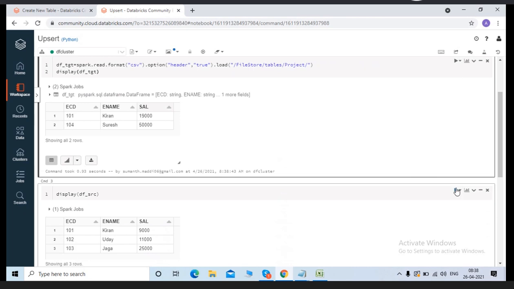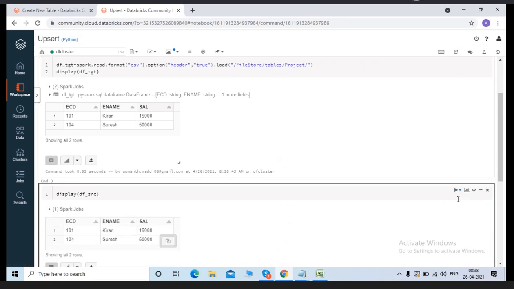Now your data is equivalent to your source delta files, right? But your target data should be equivalent to a combination of multiple source delta files' active records, right? But what about Uday record? What about Jaga record? I'm able to see that only your target location is equivalent to only the latest delta file. But what about yesterday's file? What about the last 1 month, right?